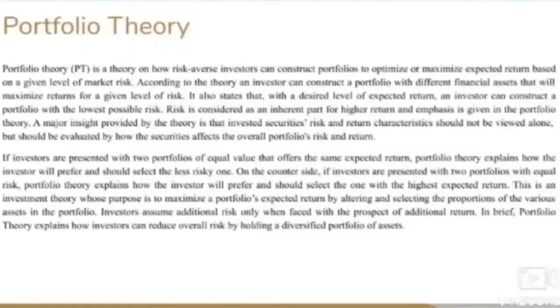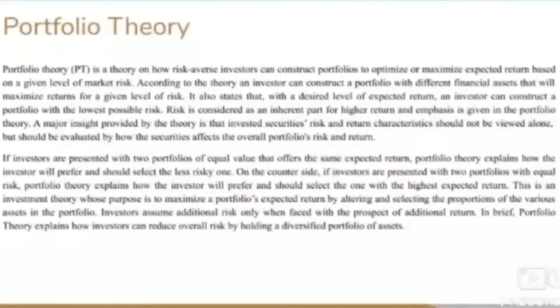A major insight provided by the theory is that investor securities' risk and return characteristics should not be viewed alone but should be evaluated by how the securities affect the overall portfolio's risk and return. We saw that you should not see the security risk and return individually. There is a concept known as interactive risk, where the risk of individual securities interact with the risk of other securities in the portfolio. So, if investors are presented with two portfolios of equal value that offers the same expected return, portfolio theory explains how the investor will prefer and should select the less risky one.